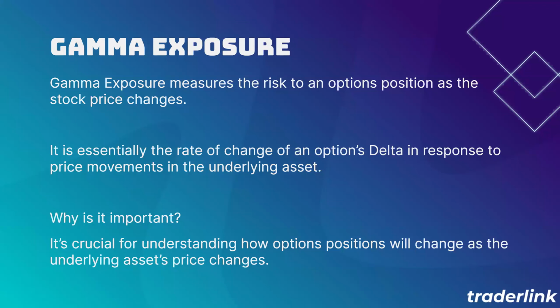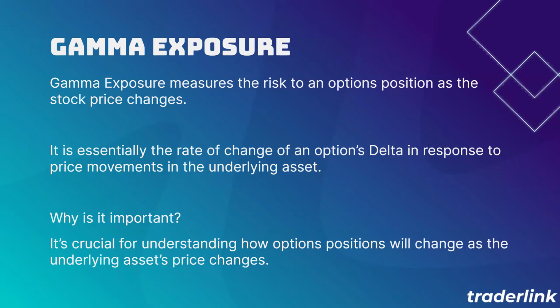So the question that a lot of people ask is, why do we care about GEX or why do we care about gamma exposure? Because the important portion is if you're in an options trade, you want to know how the option actually changes with the price of the underlying asset you're dealing with.